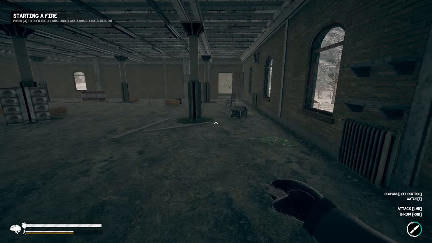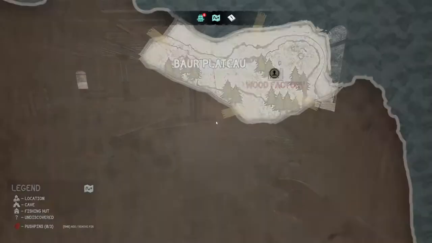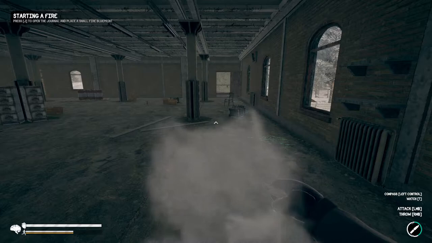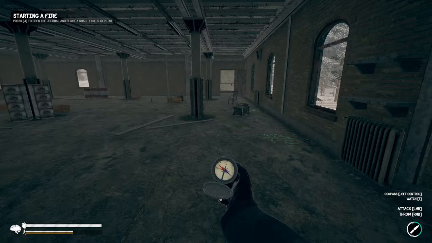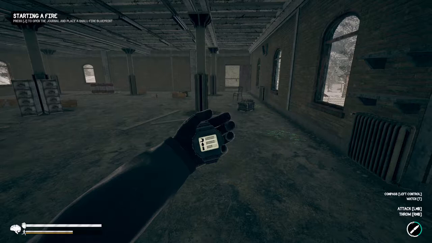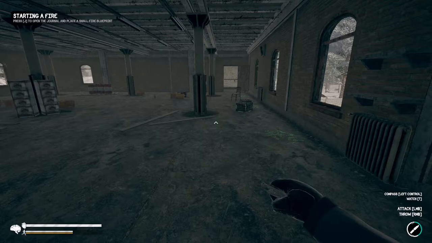Let me see if I could, if it tells you the weather. So, left control is the compass. T is my watch. Oh, okay. So, there's my hunger. Okay, I got it. So, there's my temperature, my hunger, my water, and that's how cold it is. 0.1 Celsius. Okay. Cool, now I got it.